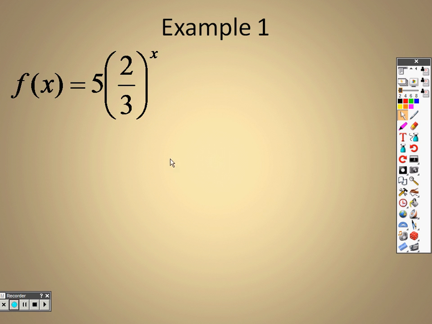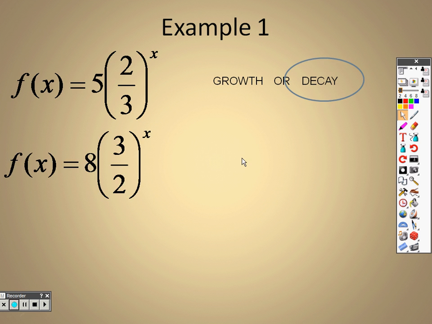In example one, all I want you to do is decide for me: is that exponential growth or decay? Well, according to what I just stated, we're mainly concerned with this - is this a fraction that is between zero and one? The correct answer is yes. Since it is a fraction between zero and one, that means it is decay. That is an exponential decay function.